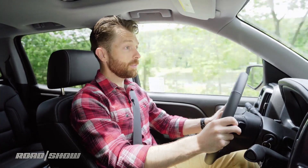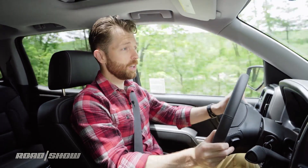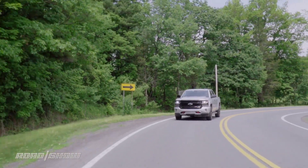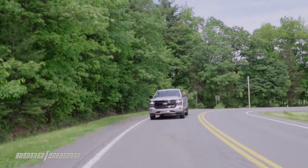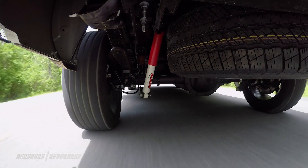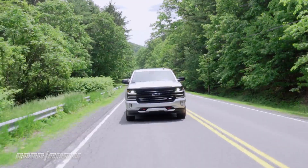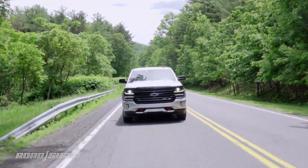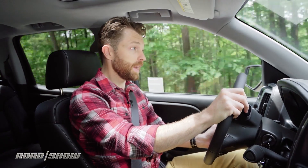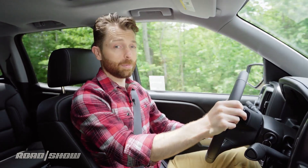At speed, the Silverado definitely feels like the big truck that it is. The steering is relaxed and the acceleration is modest, but overall the ride quality is actually remarkably good for something capable of towing not one but two luxury German sedans. It doesn't crash over bumps or get too jittery over road imperfections, and while it does feel a little bit floaty at speed, especially on the highway, when you're talking about moving this much mass around, you've got to make some compromises somewhere.